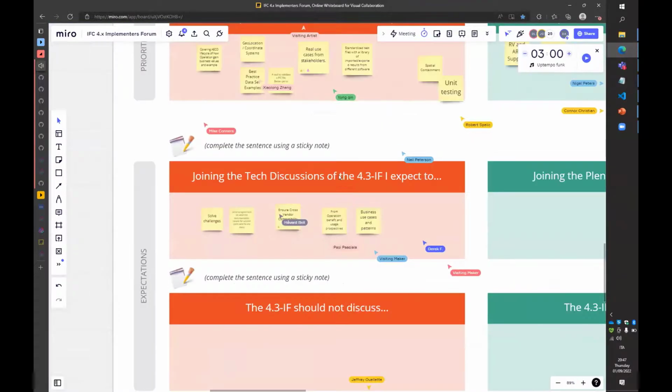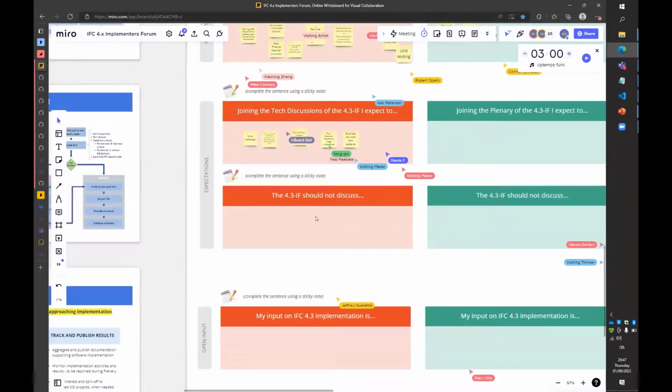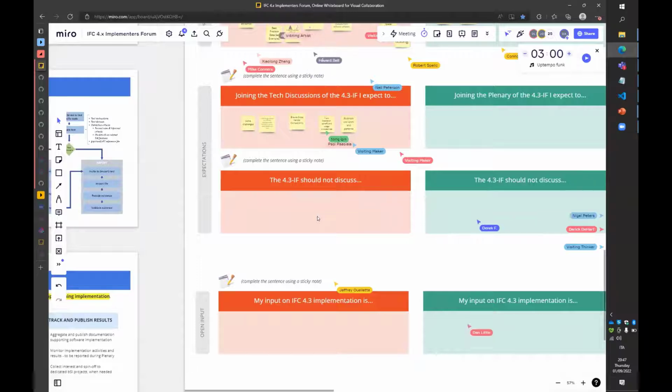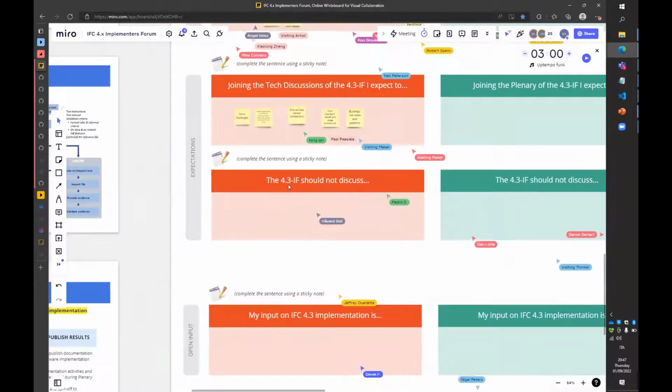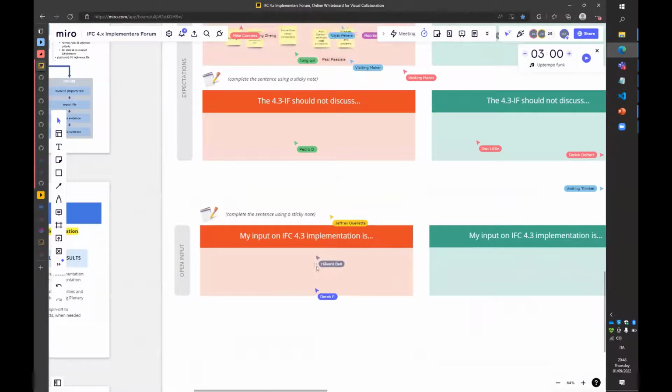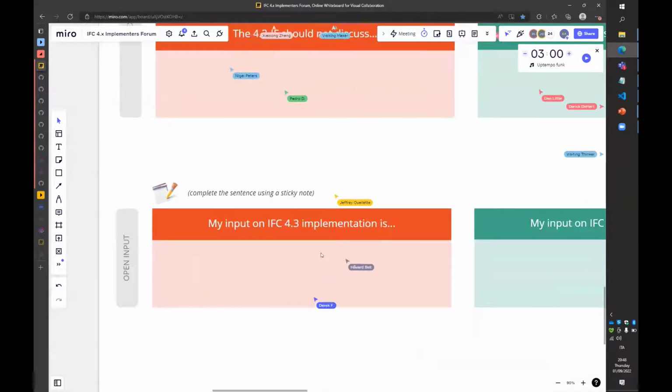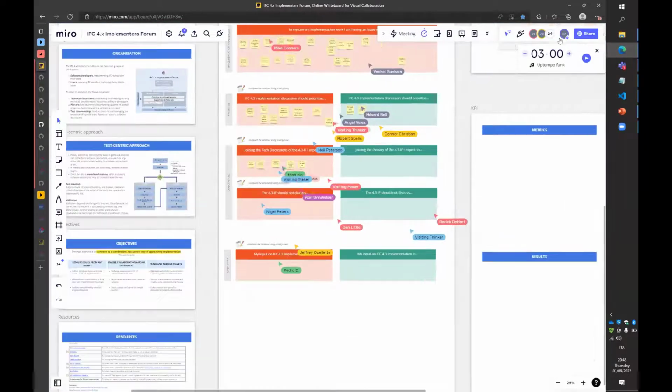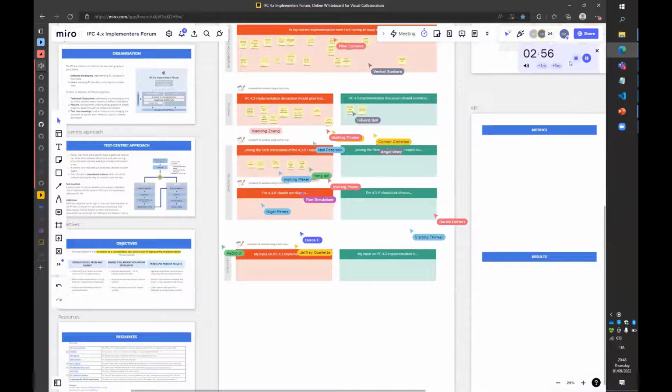Okay, maybe a couple more minutes to go through the last two boxes: IFC product X implemented form, and what we should not discuss. And there is one last box which is an open input. So anything that you haven't said previously, you can put it here. I'm going to give it another 3 minutes, and we're heading for the break ahead of time, probably. Yeah, change the music over. Sorry.